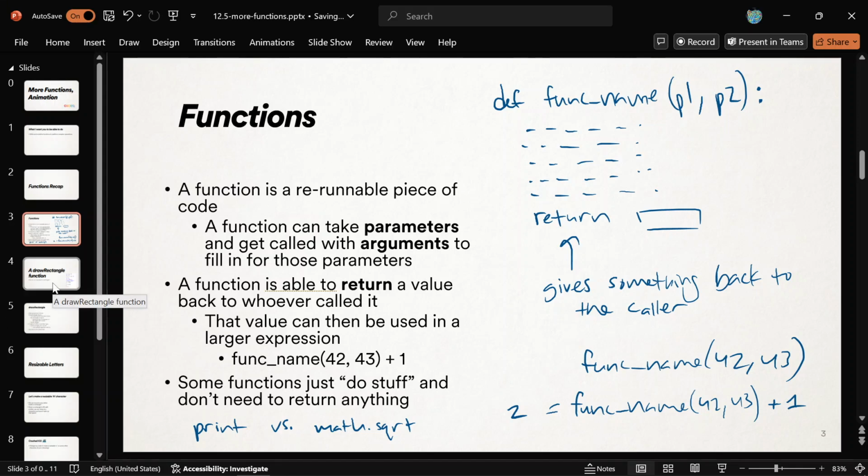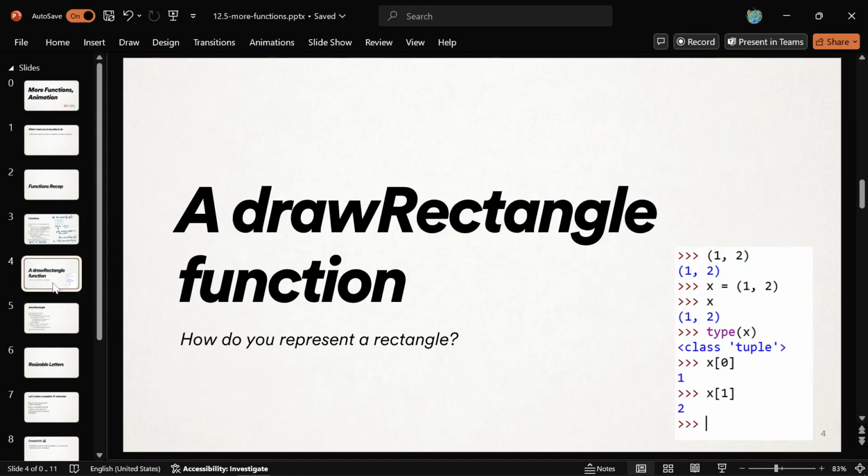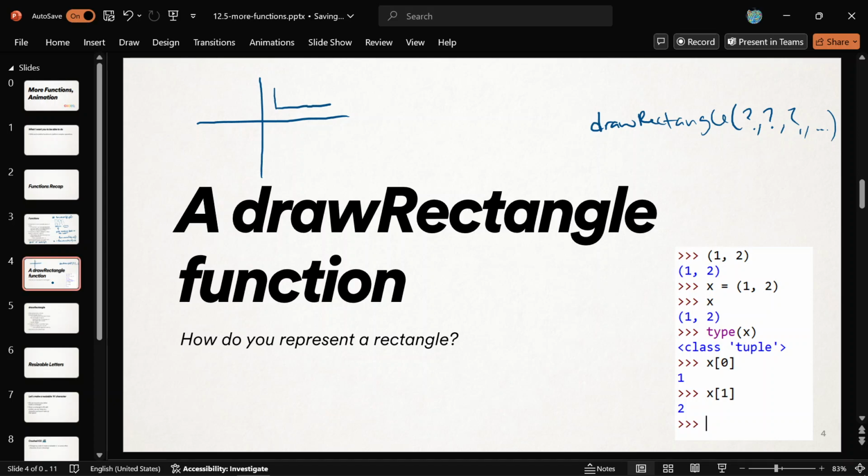And now I'd like to combine a lot of cool things together. Let's make a function that draws a rectangle. Okay, let's do that. So I want to make a function called draw rectangle that I can call with something, right? How many arguments? I'm not sure. And that somehow, if I give it the right stuff, I can represent exactly this particular rectangle. So now the question is, what do you pass along? How would you represent that rectangle to this function? How would you tell it, I want exactly that rectangle, no other rectangle? Do you have any ideas?